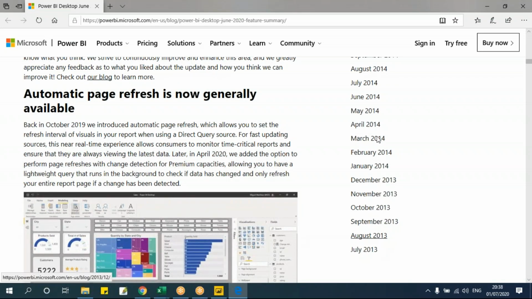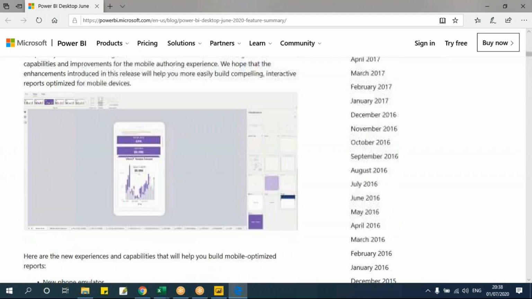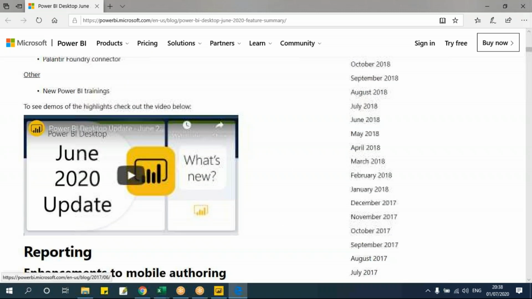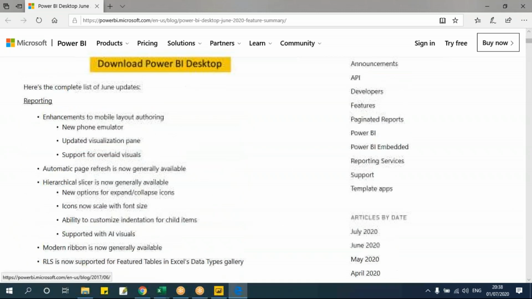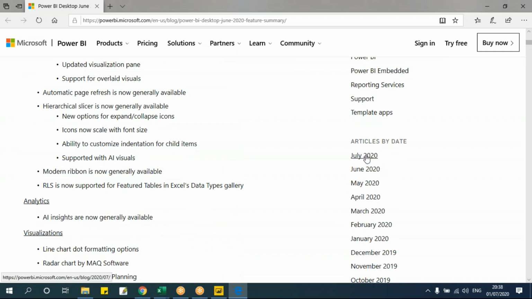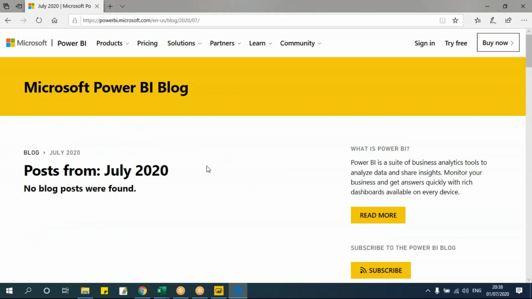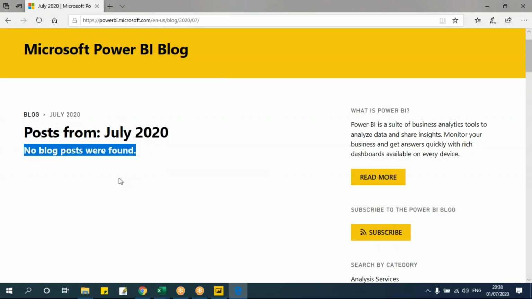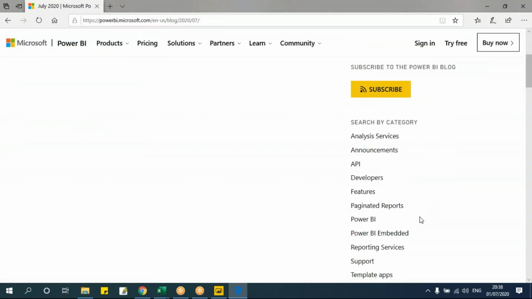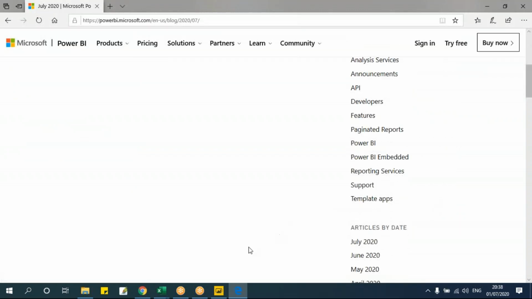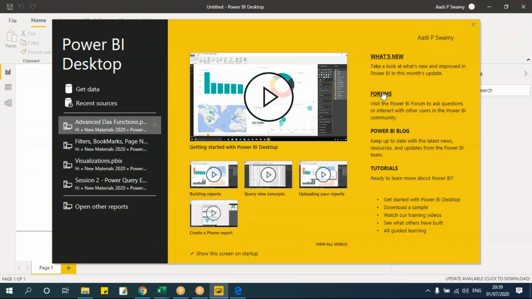These are all the old updates here. Every month you can see there are updates like this. I think till now July also they would have put, I don't know whether there are any updates. Let's check this. Okay, see, they have not posted it yet. Okay, so if you want to improve your skill set, you can keep checking this website. You will be getting a lot of information in this. Fine. Next is about the forum.